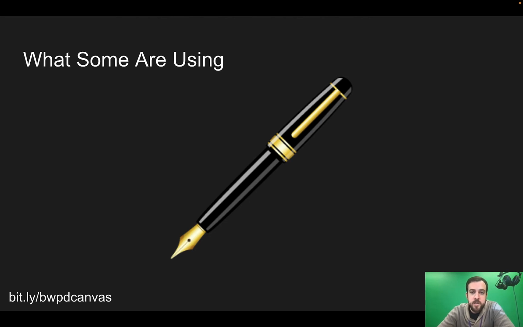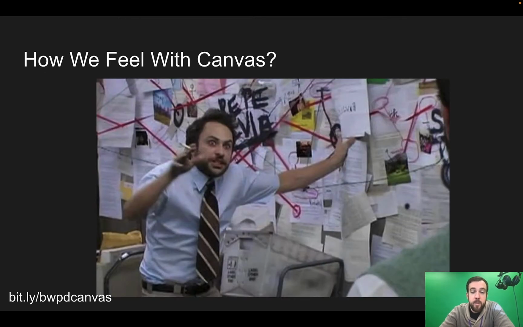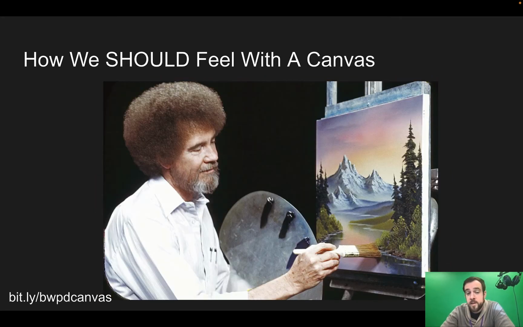What this presentation is hopefully going to help you with is what's the best way to use some of the tools to get the work done the quickest, to get the information out to students, to build pages quickly using content that you have already made. As a result, with Canvas, some people can feel overwhelmed. They feel a little bit like this, but I think Bob Ross taught us this is the only way that you should feel with Canvas.